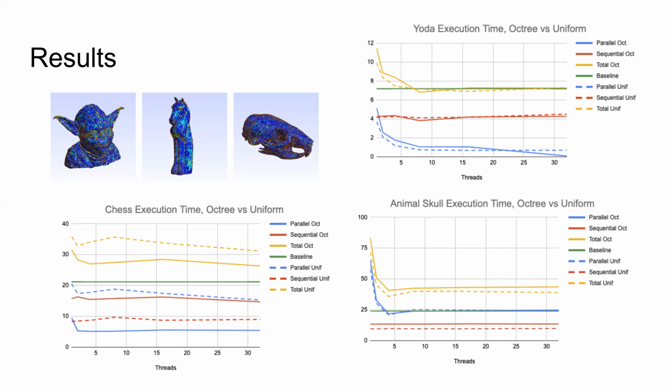Partitioning turns out to be very hard because some meshes are pathological, and we have these large clumps of triangles which clump up, and so we don't see much speed up over time because they create a bottleneck in the parallel computation. However, this isn't always the case, and for meshes that behave reasonably well, we do get sub-baseline speed and speed up. So for example, if you look at this Yoda execution time, we get good speed up there.